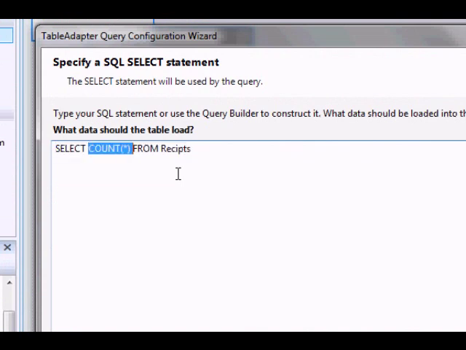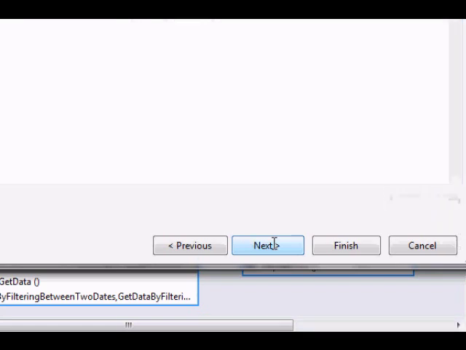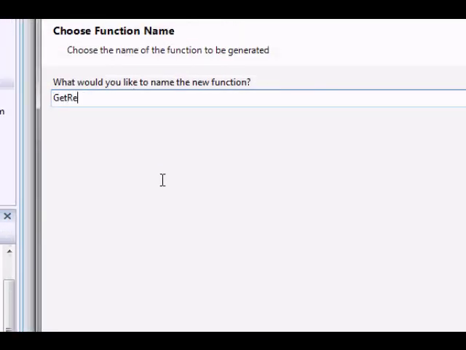Yes, here select star from receipts where table no equals question mark and paid equals no. Okay, what that means, if there is any receipt that has not been paid, in that case you will have to return the receipt number, receipt id.